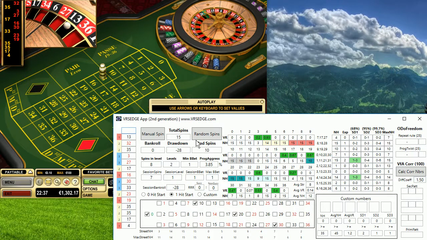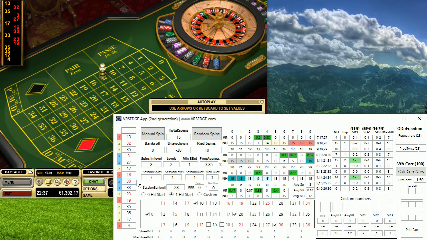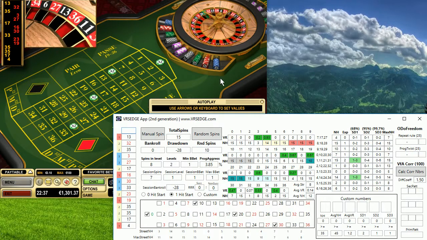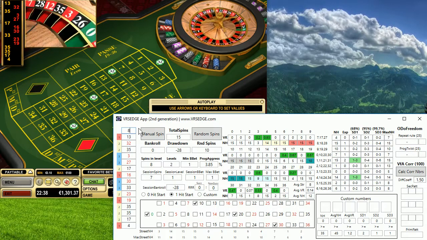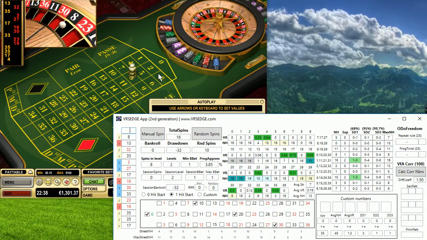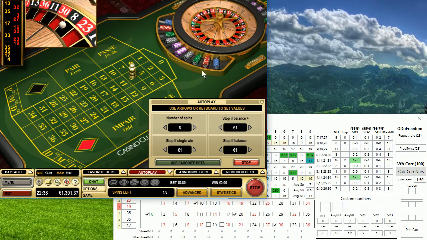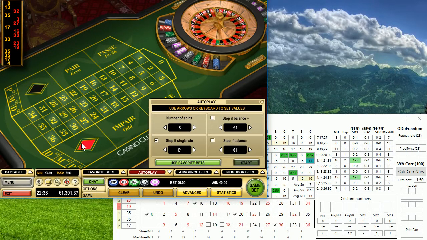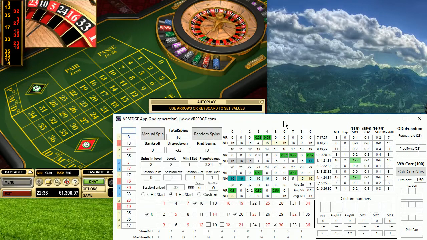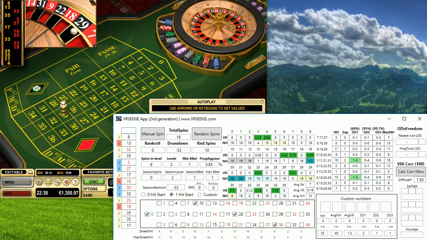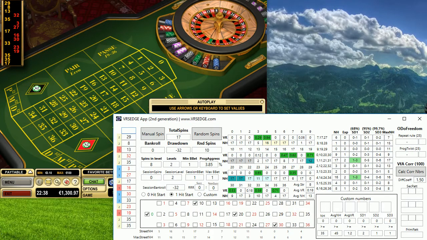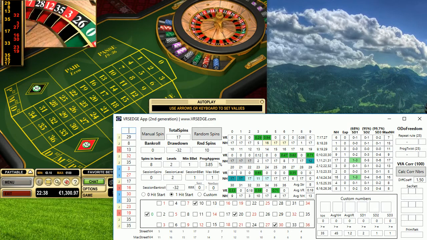Currently you can see we already played mostly all our numbers and we were not successful, so this is again quite normal. Nothing is happening. Our first level was not successful, it's not an issue. We will start generating the numbers and wait for our chance. So let's see whether we will have a second chance to play and start betting again.